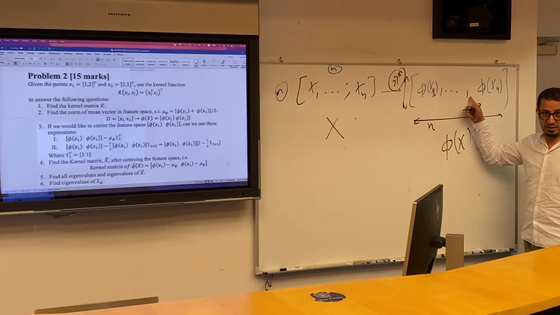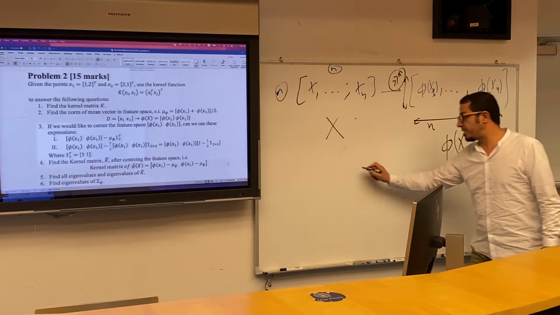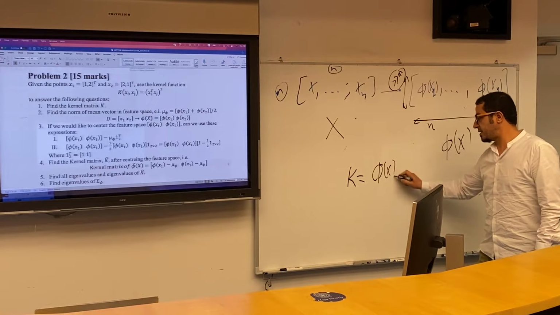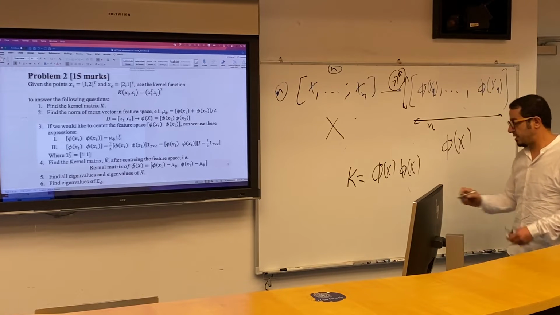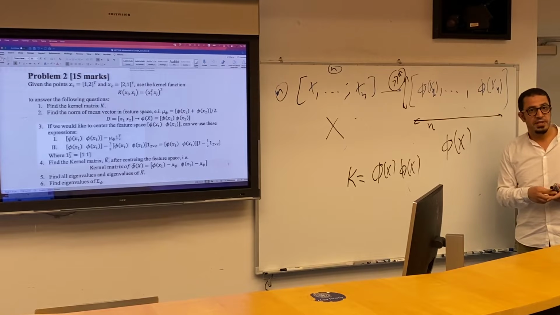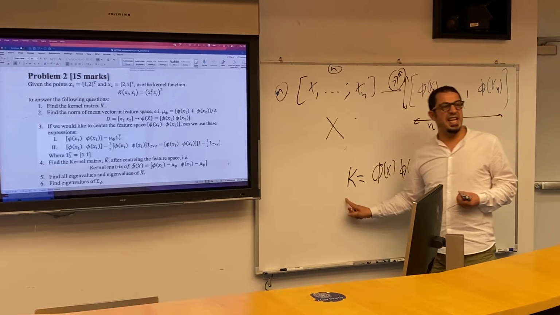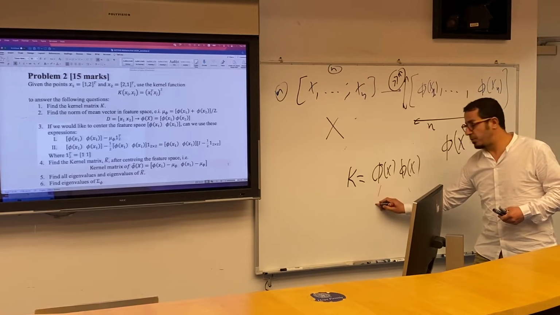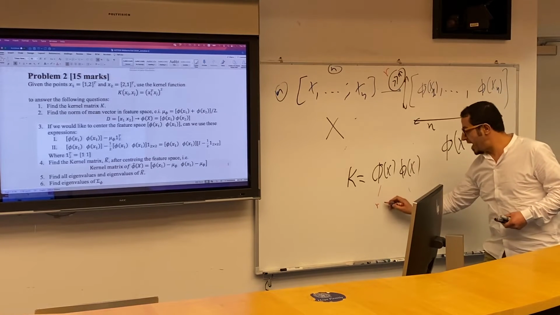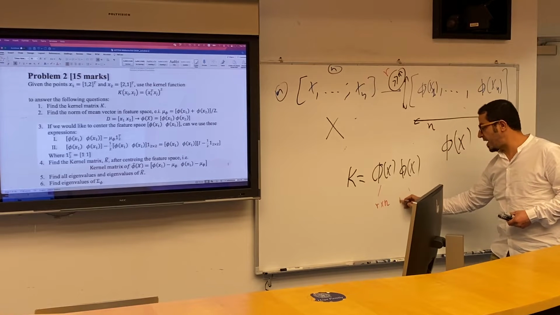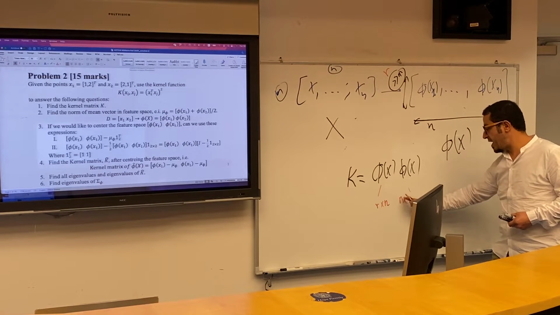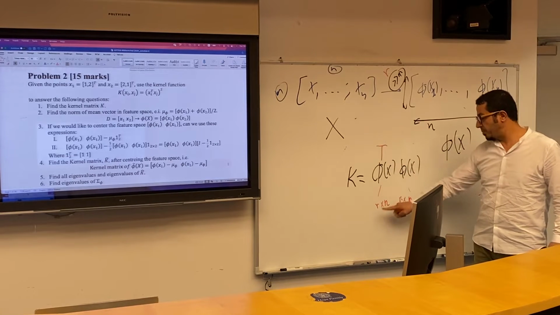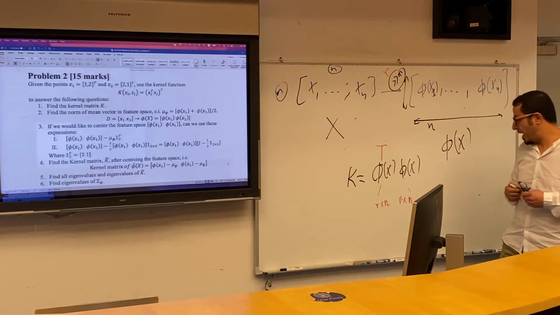Those are vectors, right? So what is the kernel here, please? The kernel is phi X transpose times phi X. Where do we have to put the transpose? The size is n. What is the size of this one? Let's call it R, as he said, R times N. And this is R times N. So you have to put the transpose at the first one to get N by N.